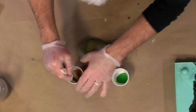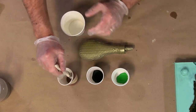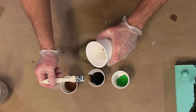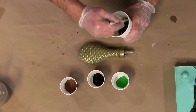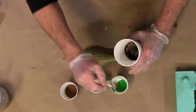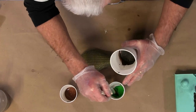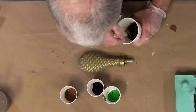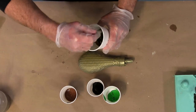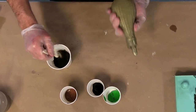I'll use this brush here. So I am going to get kind of another muddy color. I like that realism. Some browns, some blacks, some black in there. I'm going to use just a little bit of green. I think that's too much. Need a little bit more. Yeah, that has a nice look to it. So I add just a tiny bit of water. I'm going to show you what you could do with this.